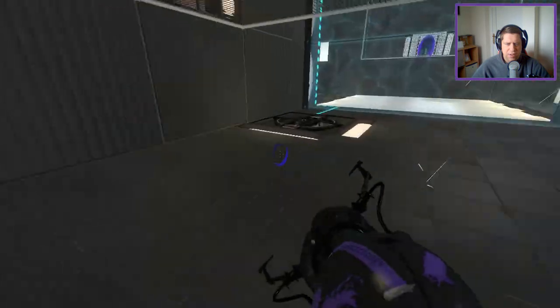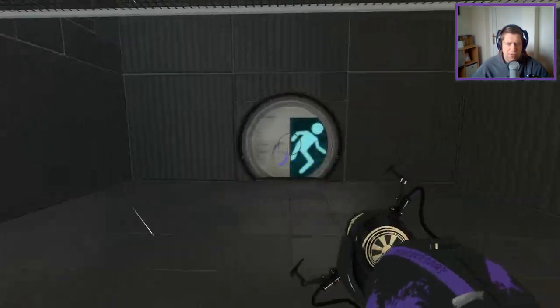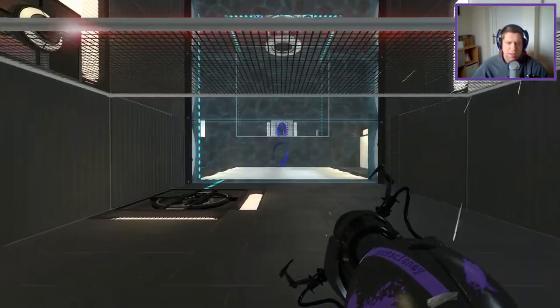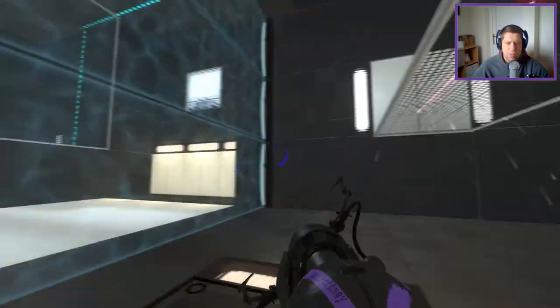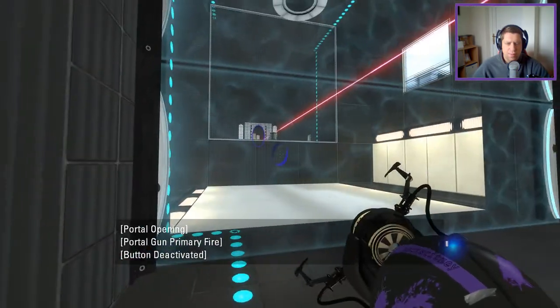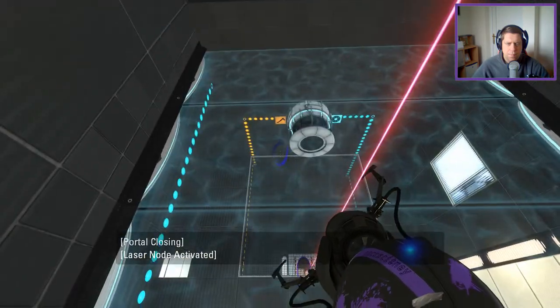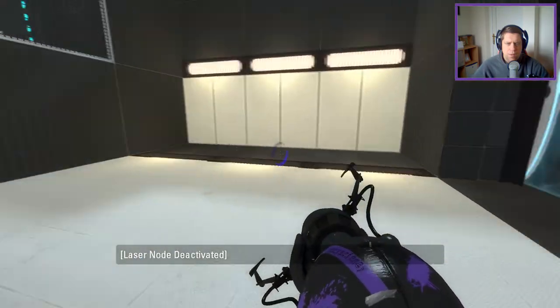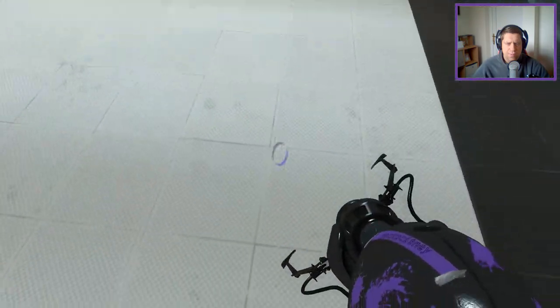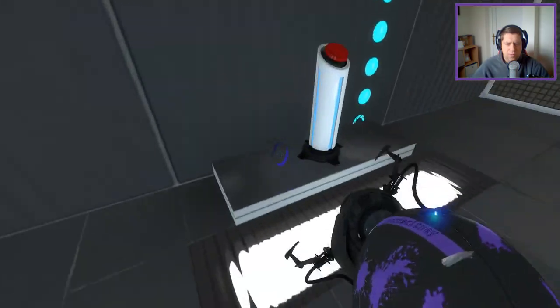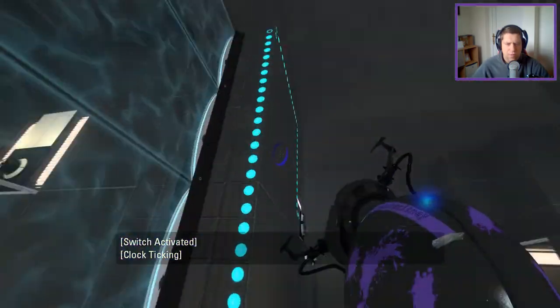Okay, I think I see what's happening there. It's just on a trigger, but it's just to stop you from going back. I don't think it's got any precedence in the puzzle whatsoever. Okay, so we need two things here to... Let's take this. What sort of time is this on? Loads of time.